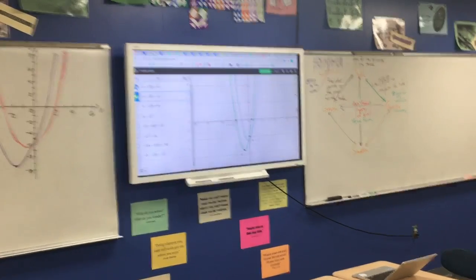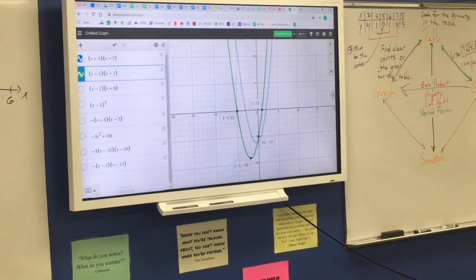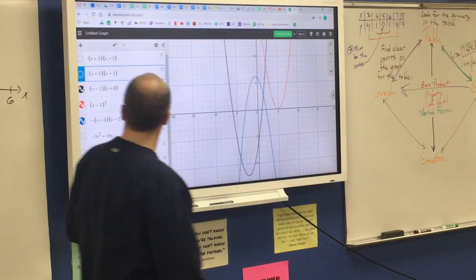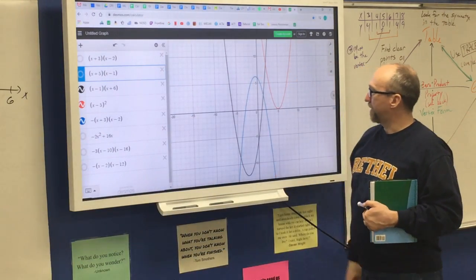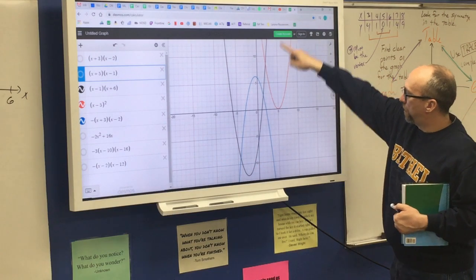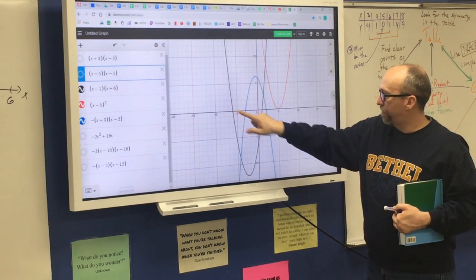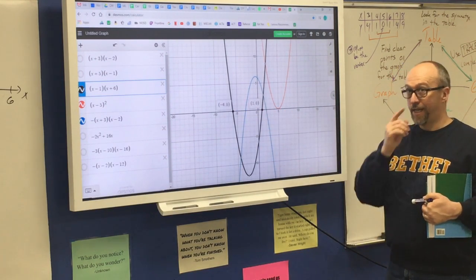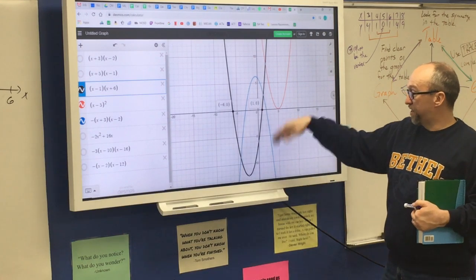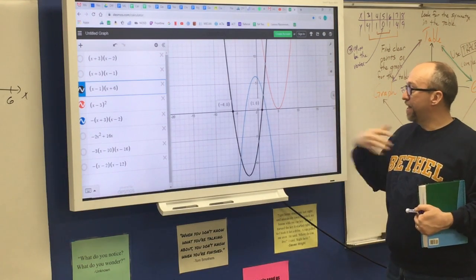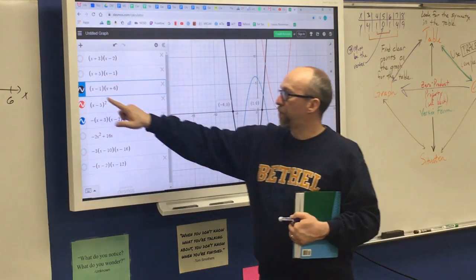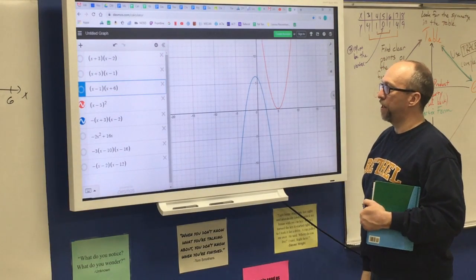So in Desmos, I want to turn off the other 2 equations, and if you see my next 3, bang, bang, and boom, are there. X minus 1, x plus 6 is the black curve here. It crosses at negative 6, 0 and 1, 0. And that's what they wanted me to do. So this graph does the job. They didn't ask anything in particular about the y-intercept or the vertex, so I met the requirement. X minus 1, x plus 6 does the job.